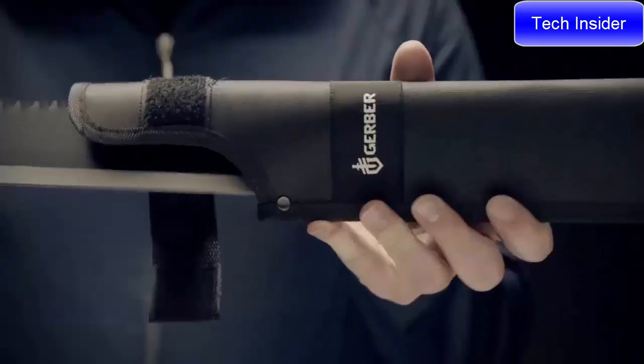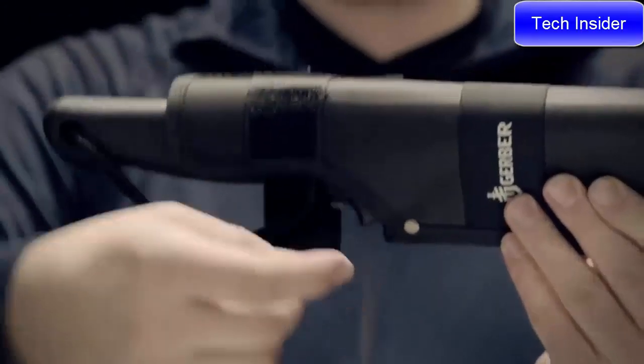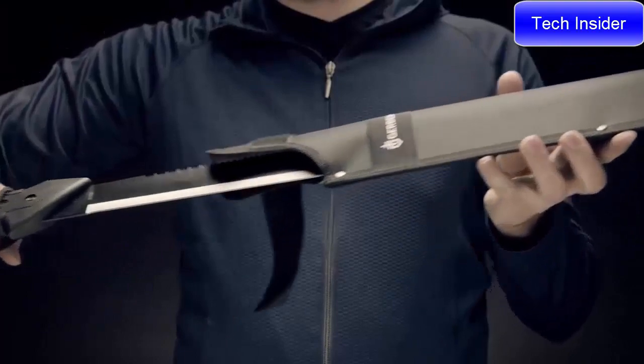A tough sheath keeps the blade protected when not in use. A must-have tool when you're in the wilderness or your own backyard.